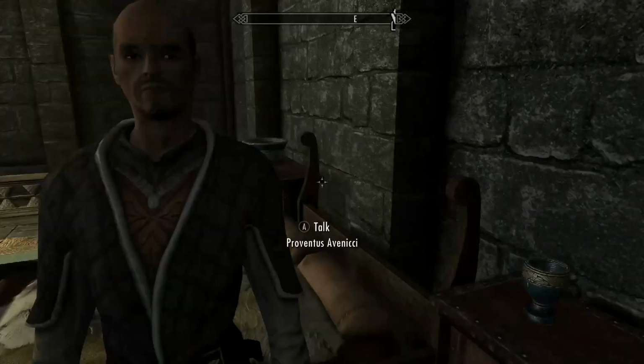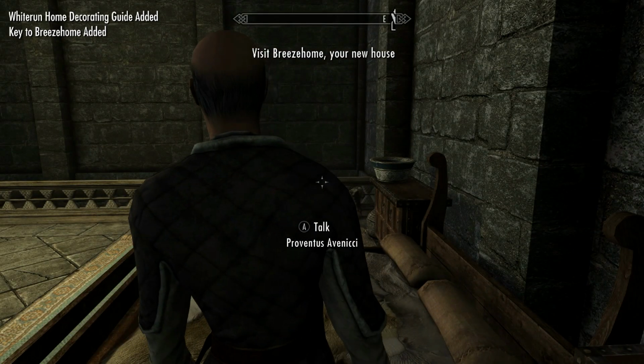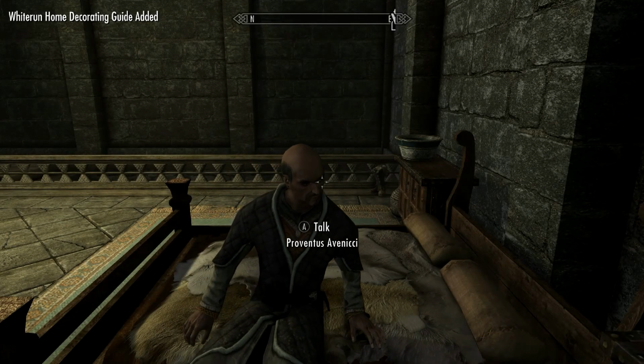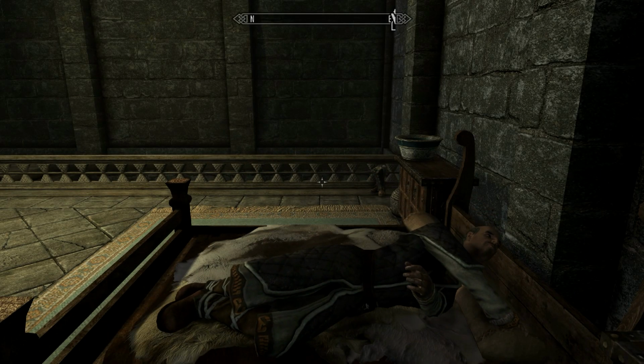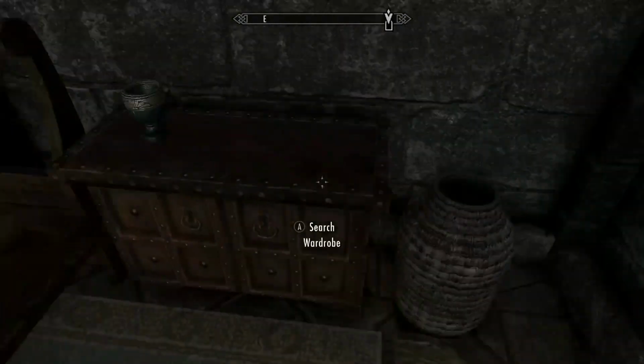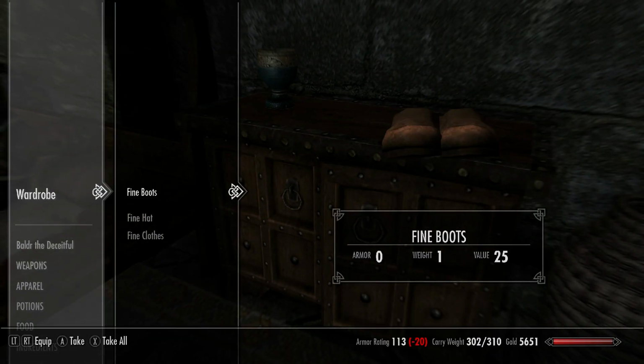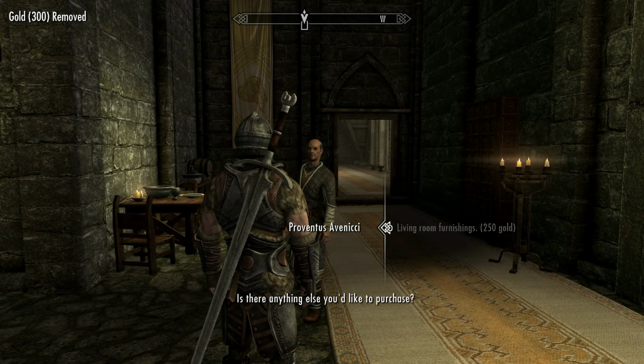Put all of your gold in this cabinet and then close it. He'll then give you the key to the house, but he can't take the payment. Wait for him to go back to sleep and then you can just take all your gold from the cabinet. Now you have a home and we've got it for free. You can now furnish your home with all your gold.